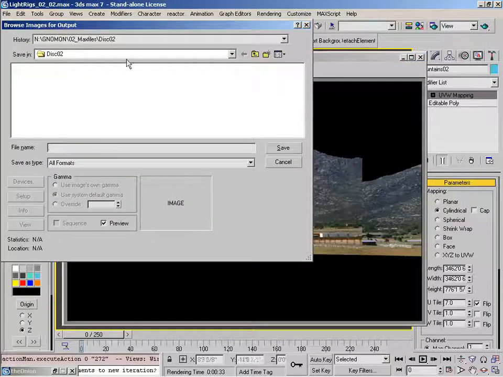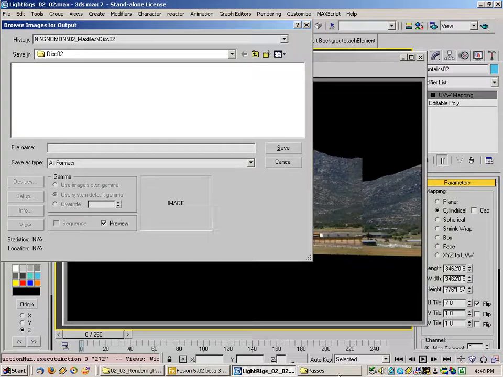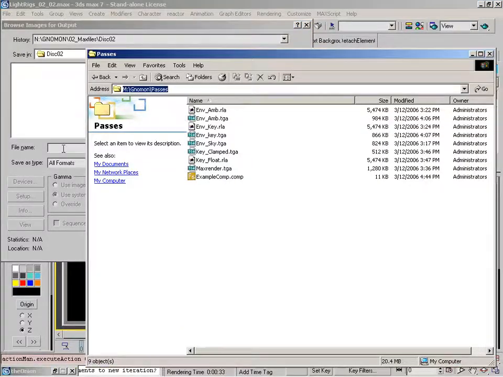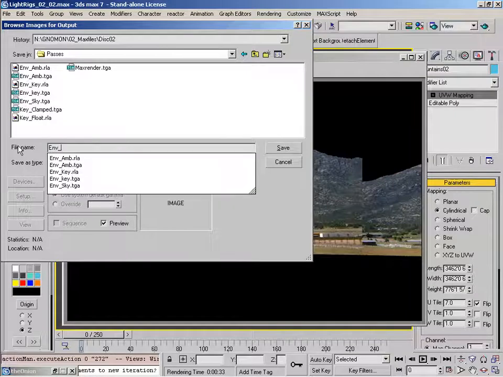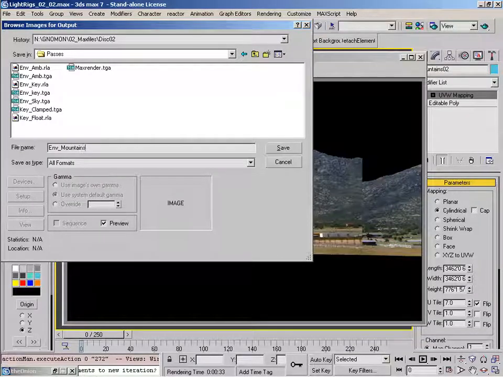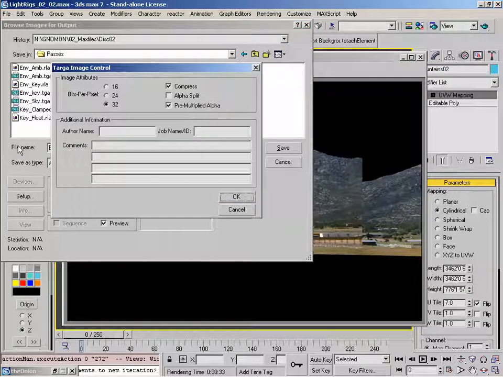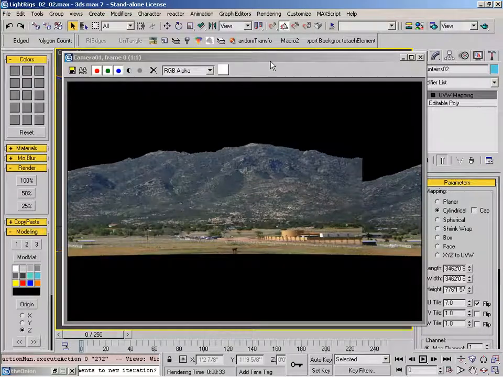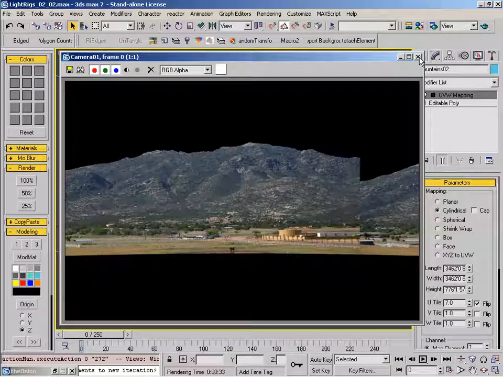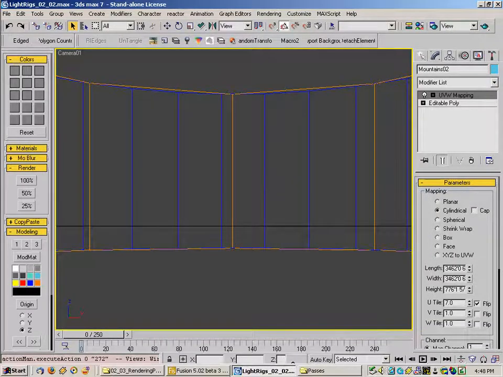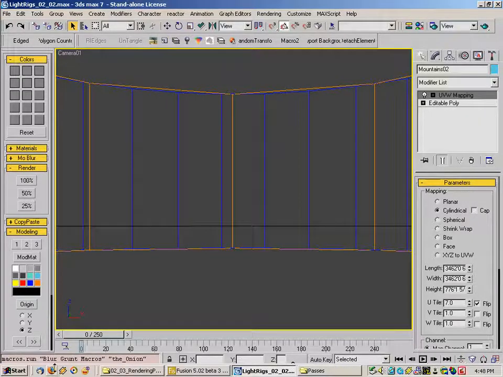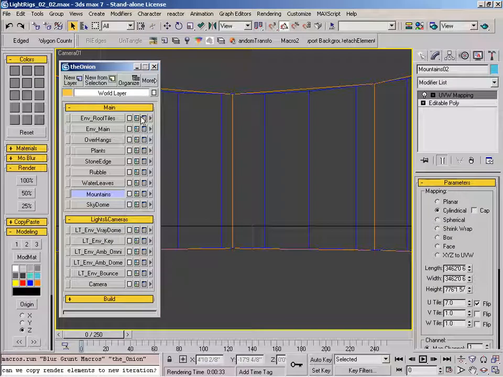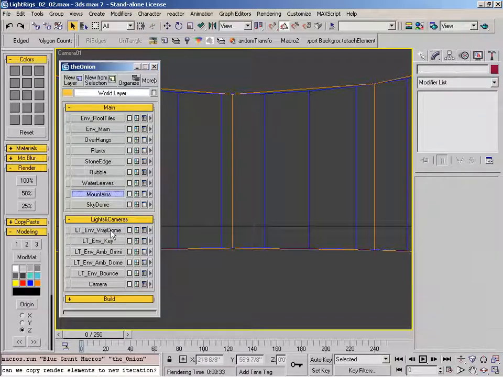And we're going to save this out into this folder. And we'll call this just environment mountains TGA. 32-bit, compress, and pre-multiply. So we've got this pass now. The next thing that we're going to do is render out our environment lighting passes again, and this time we're going to render them as Targas.